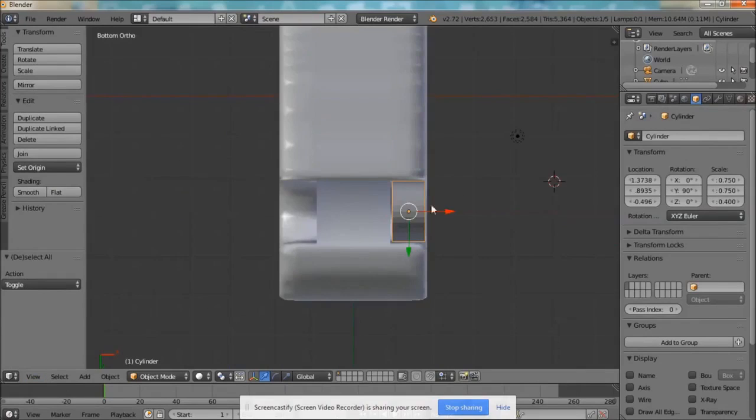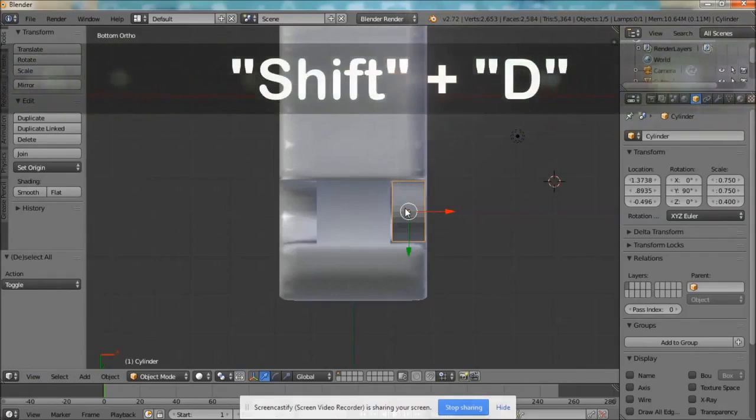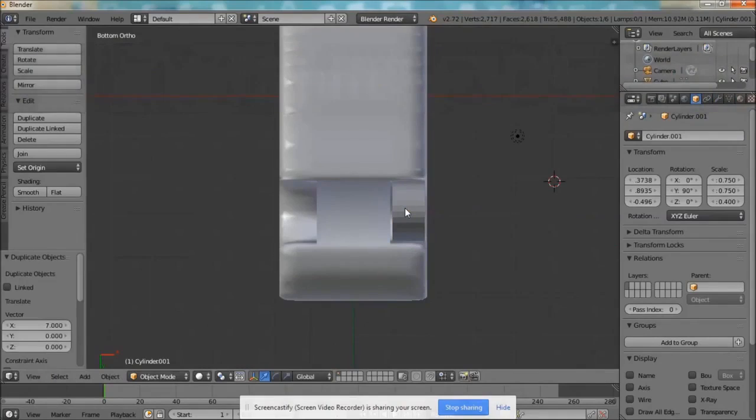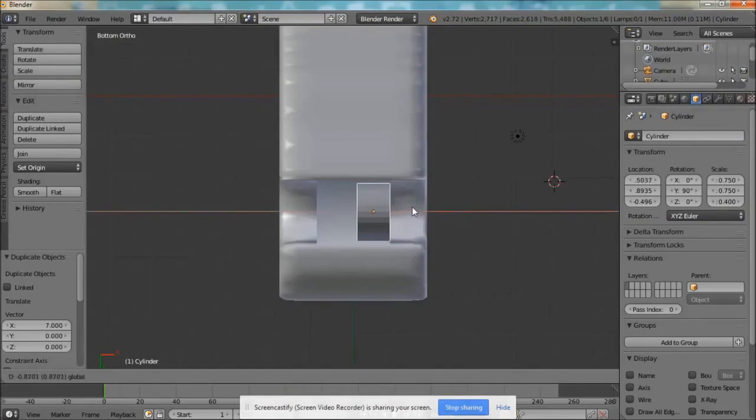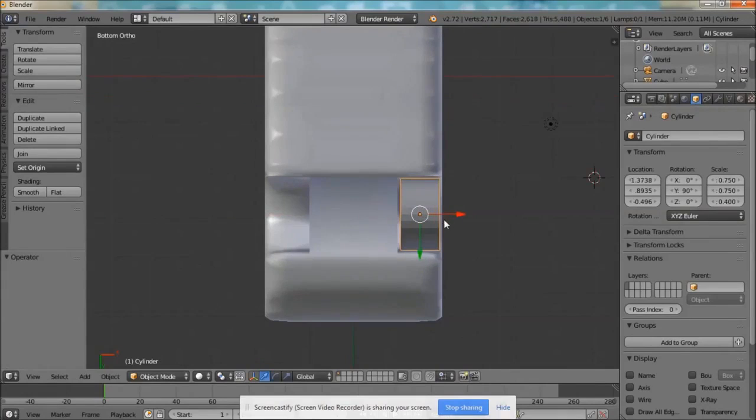Now we want to duplicate this view, so press Shift D, alright, hit enter. Now select this and drag this. Oh god, I think I didn't press it correctly.